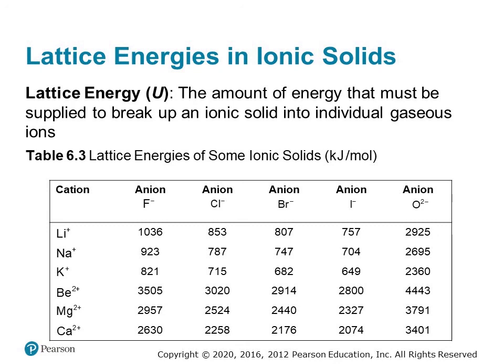Since lithium fluoride, sodium fluoride, and potassium fluoride all have the same exact anion and equally charged cations, the only factor differentiating them is cation size. Lithium, the smallest cation of the three, gives us the highest lattice energy of the three compounds, and the trend continues downward as the cation size increases.